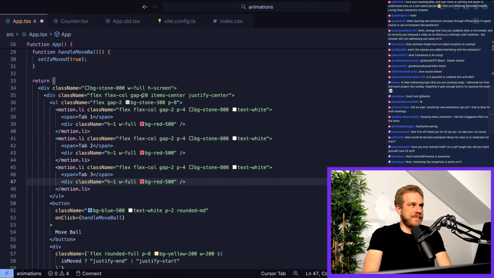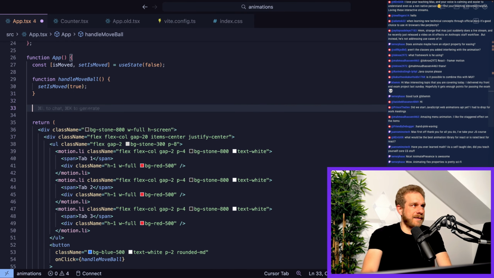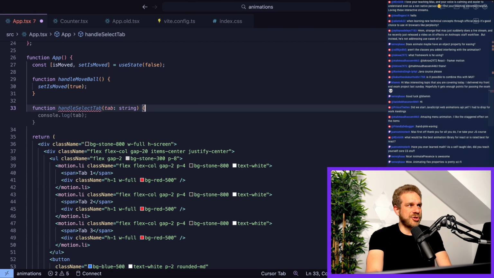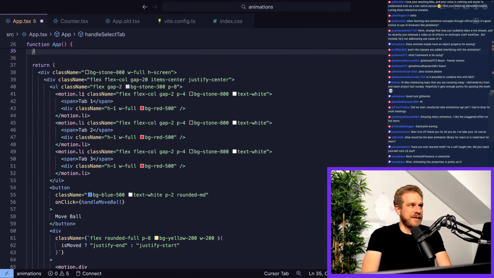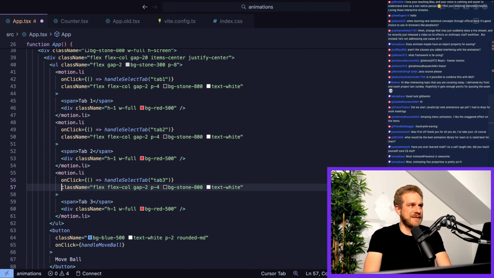So we'll add a handle select tab function. And on click, I'll select different tabs, tab 1, tab 2, tab 3.